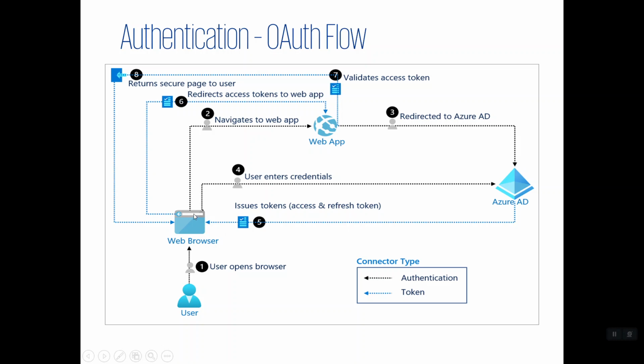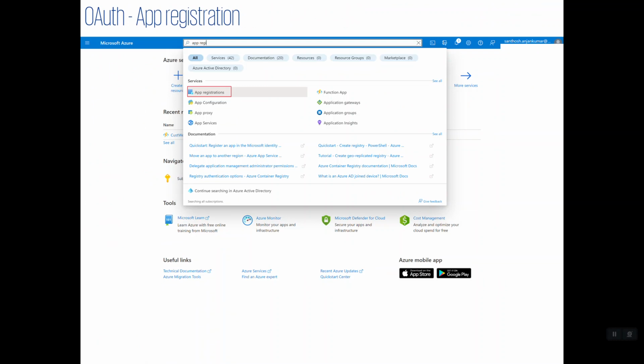In case while interacting with Business Central he doesn't provide an access token, it will directly say that an access token is required or the access token is expired. So he has to generate an access token or refresh the access token. Then once he gets an access token, he will send a request again to Business Central. Business Central validates the access token with Azure Active Directory. If it's valid, then it will send the data back to the user. So we got to know how OAuth authentication works in a picture.